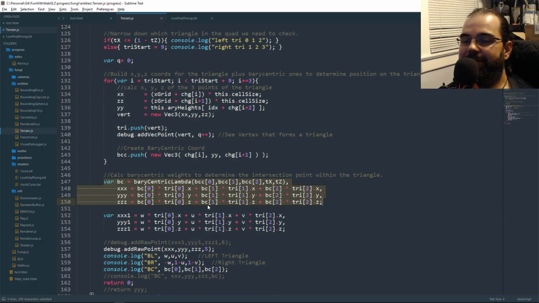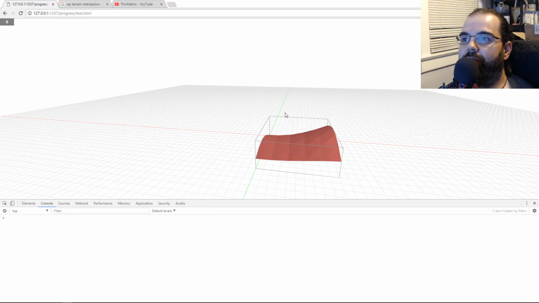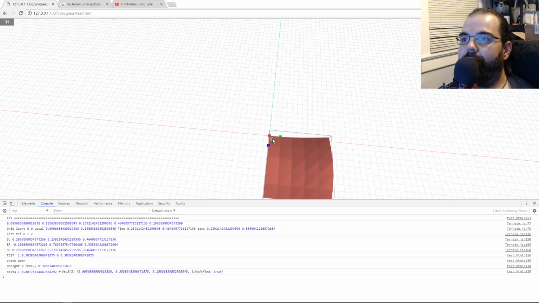Okay, so let's see if I can remember how. So now we have the triangle. Now here BC is the values that we get back from the function. These are the weight values that we get back.